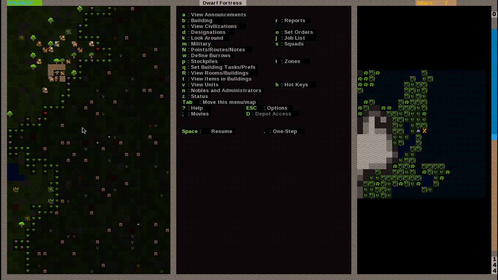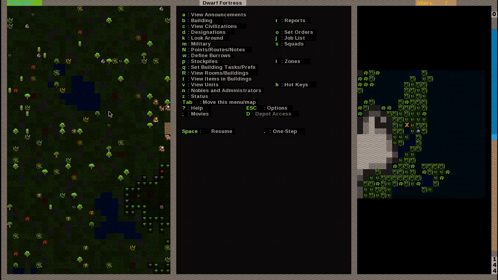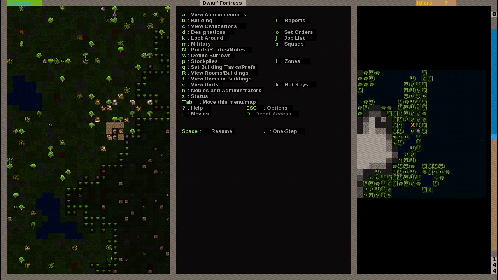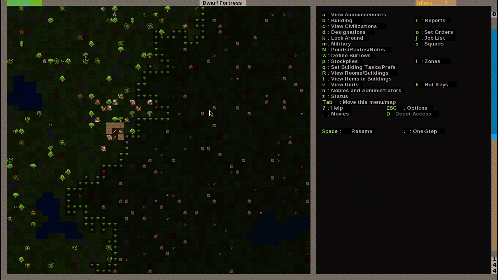Keep this window. And this is probably the most important screen, the actual screen you're going to be playing from, and I will explain this as well. Now I'm going to hit tab to get rid of this map. I don't really need it, and then hit tab again to make my command screen a little smaller so that I can make this bigger.